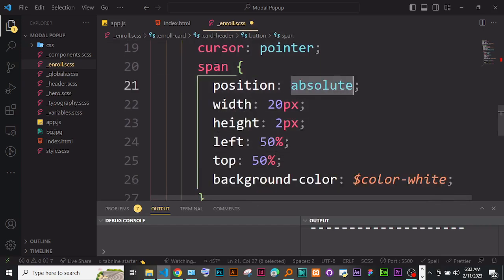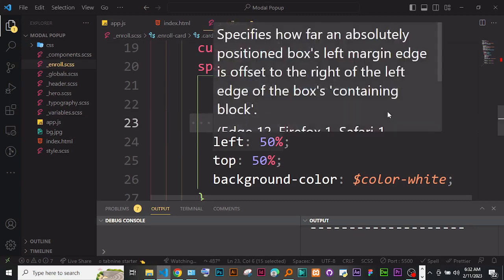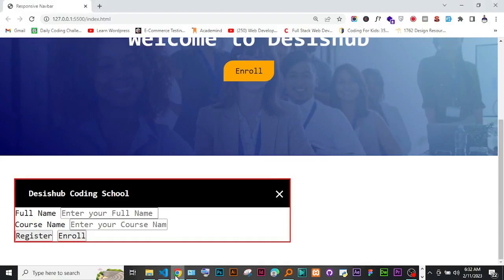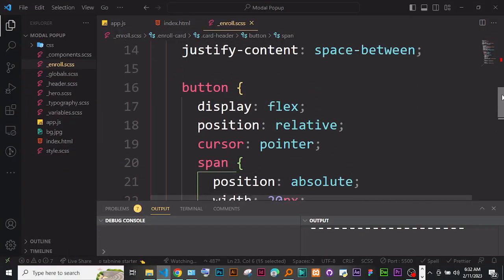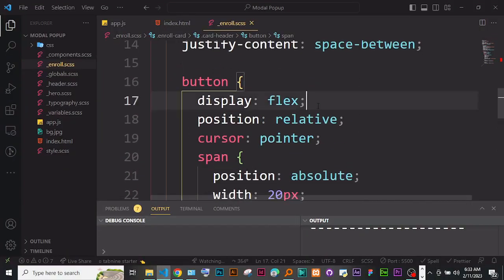So I used top 50% and left 50% to put them in the center of the button. Then I gave the span a width and a height. This height is what makes it possible to see it here. And for the background color, we're going to make it transparent here.